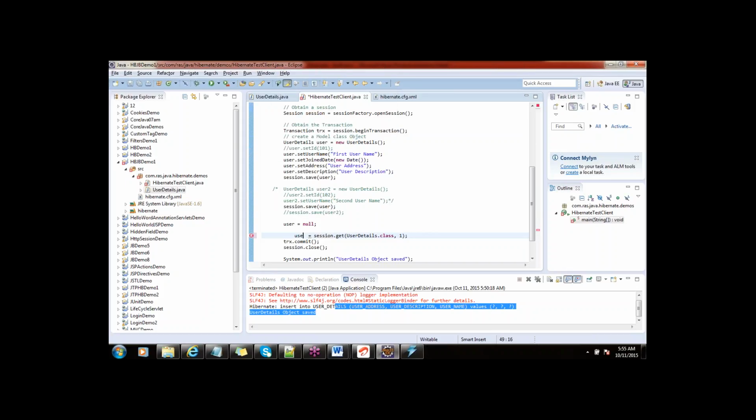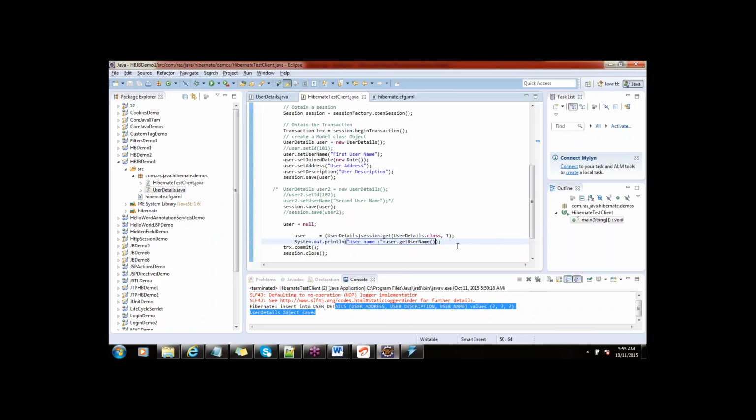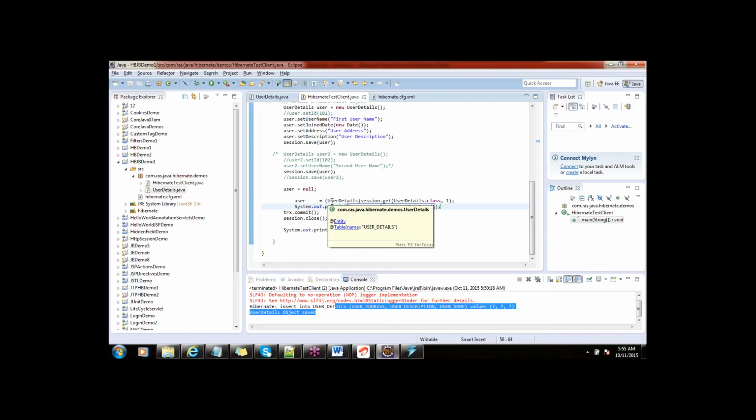I am holding that in this user, and of course I need to typecast it, downcast it to UserDetails. Done. Then system.out.println, I say user name, from this user, get username.